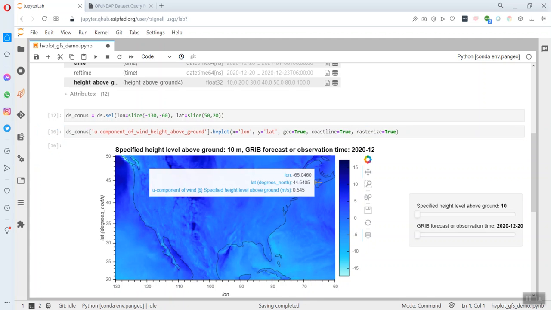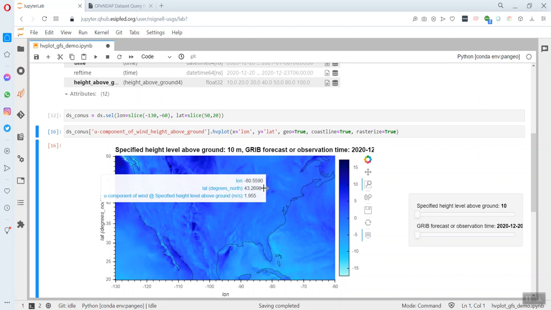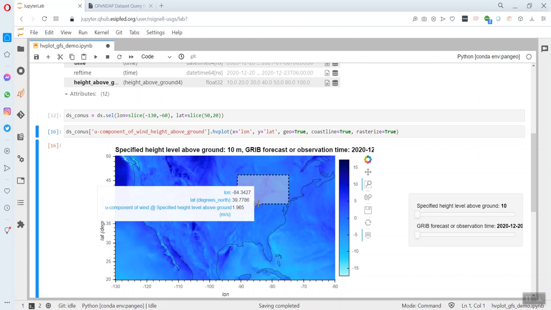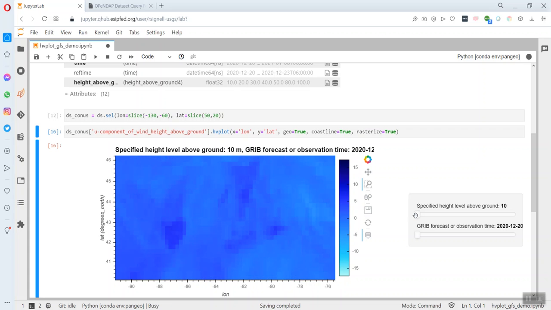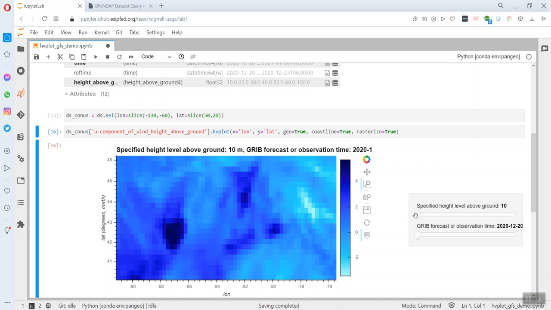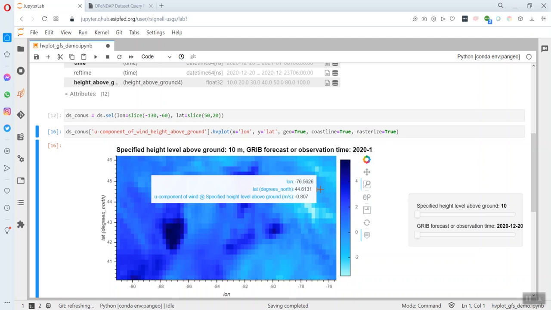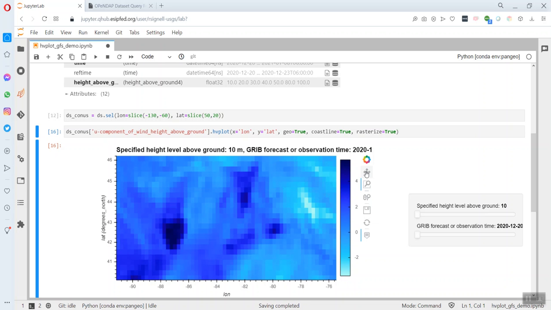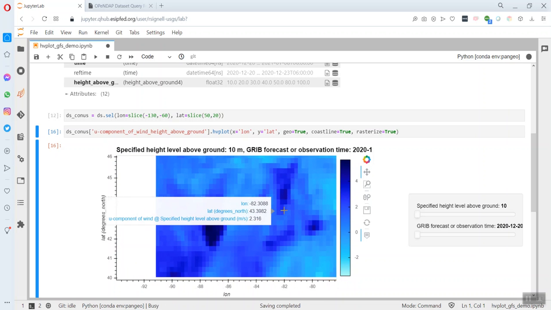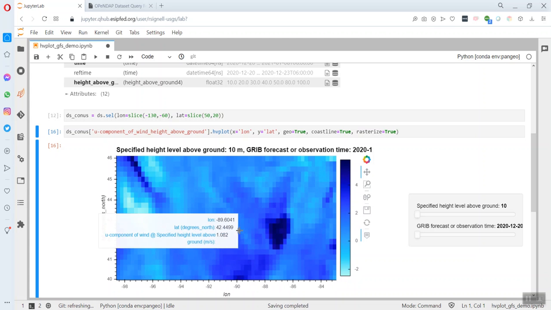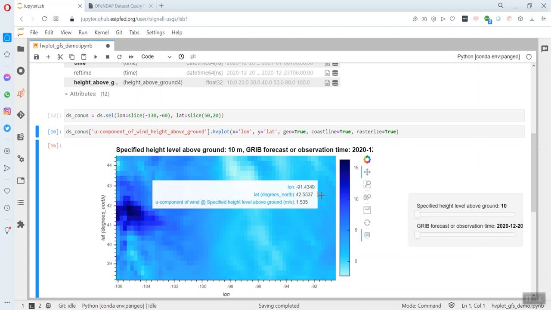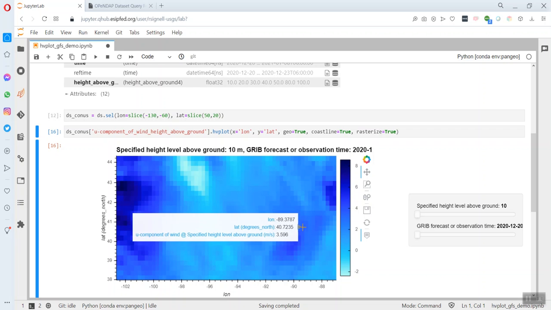so it's very quick. But if we zoom in using these tools on the side, say to the Great Lakes region, it will re-render the data to the screen to this certain number of pixels again. And so we can use this to drill down to the highest resolution of the data. In this case, GFS is not very highly resolved, so we see a bunch of squares. But you will notice that it did rescale the plot for the window that we're interested in. So it has some value even for low resolution data, because as we pan around, it will automatically rescale to the region of interest so we can see really what's going on.